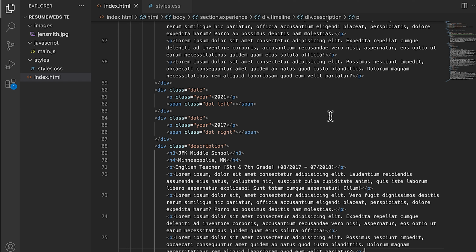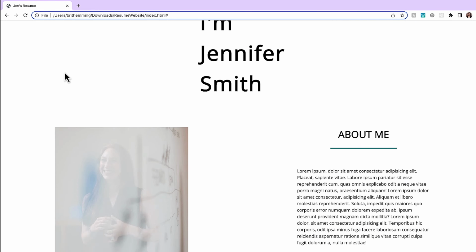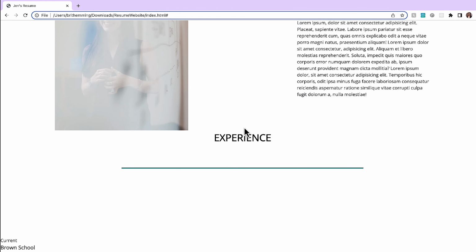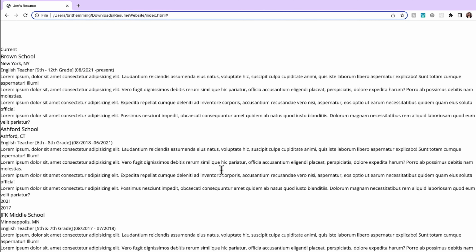I'm going to go and refresh our page just so we can see what all of this looks like. It's definitely not going to look like a timeline right now. It's just going to look like a wall of text, but it will start to look like a timeline once we get to CSS and we start styling. So let me give this page a refresh. And yeah, we just have a big wall of text here. And an H2 and an HR that's way too big. So we'll fix all of that once we get to CSS.